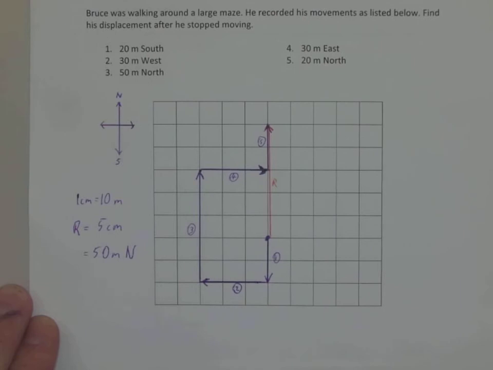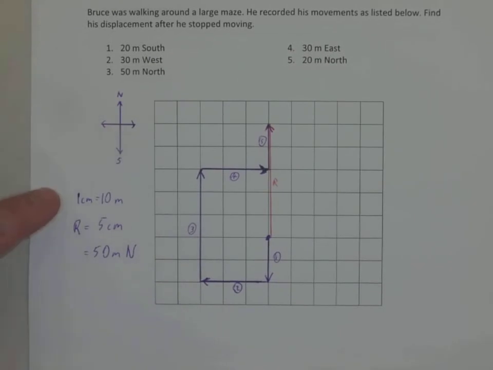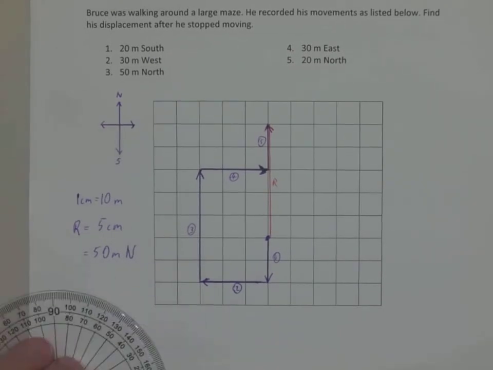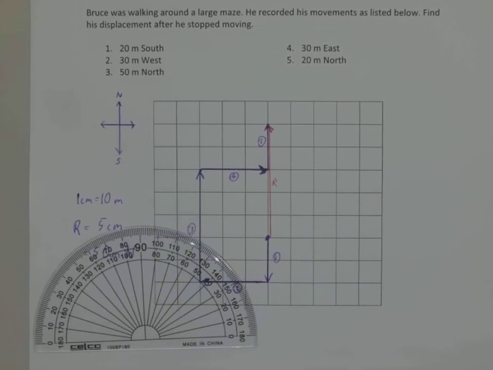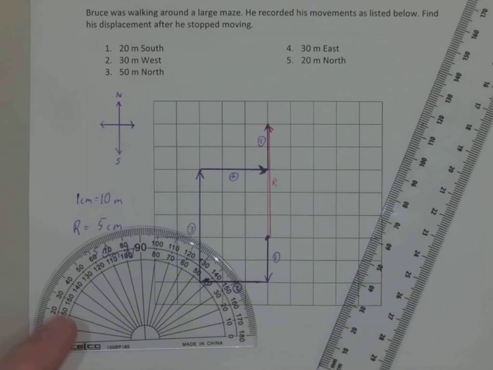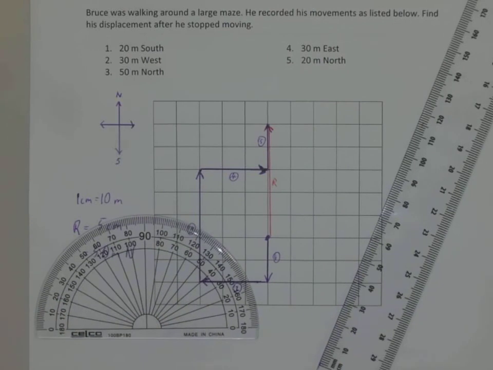We don't want to be testing out your use of Pythagoras' theorem at this stage, but I would point out you don't actually need Pythagoras' theorem to answer a question like this one, or even a question with diagonal vectors, because if you have a good orientation, if you have a good scale, if you use your protractor well, then you can simply measure the length of your resultant vector with your ruler, apply the scale, measure the angle of the vector to the north dimension, and you've got your resultant vector without having to use Pythagoras' theorem at all.